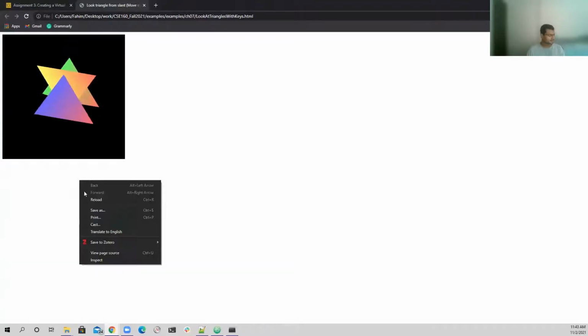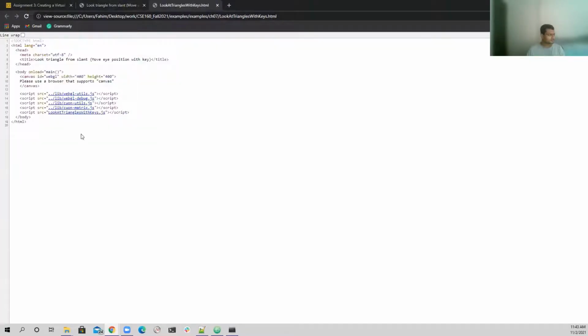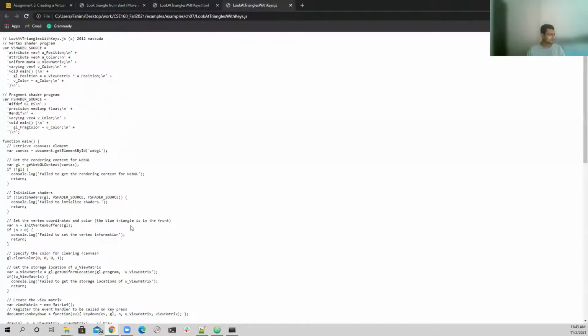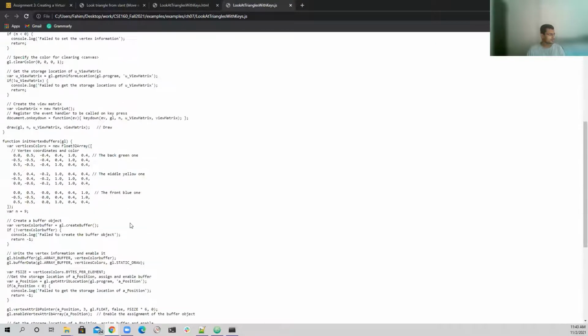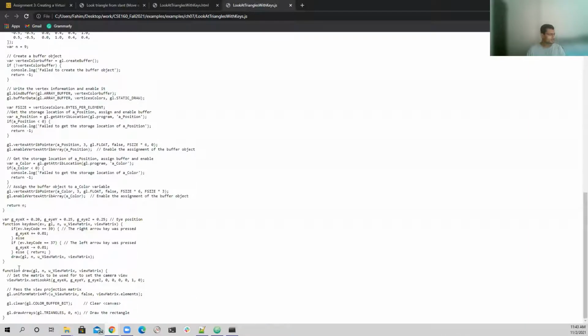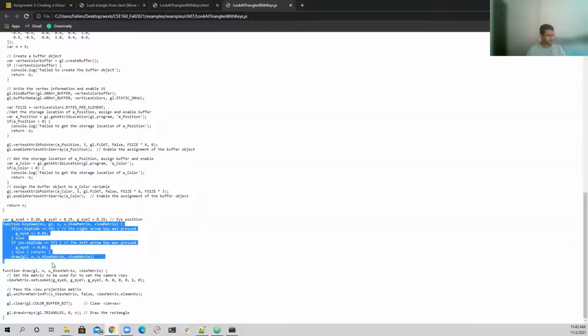So if we inspect the code, there is a part where they have this function called key down that is being used for a camera movement, right?